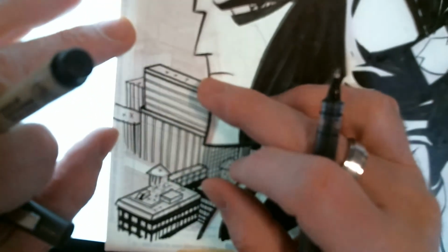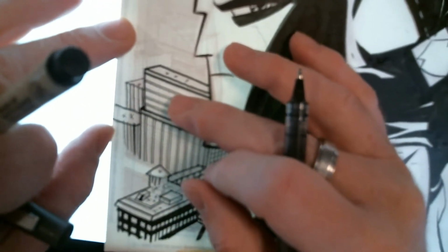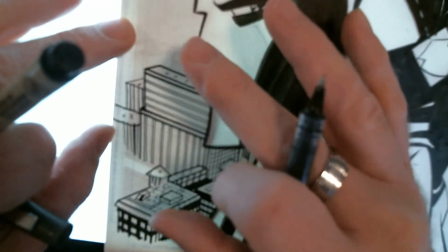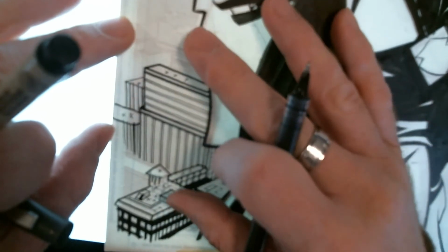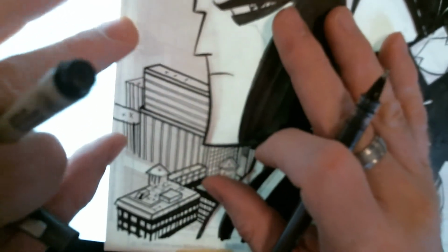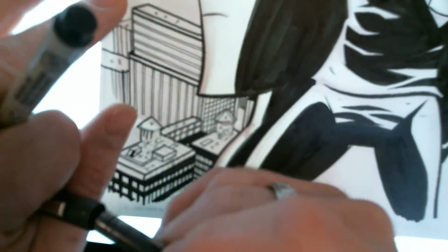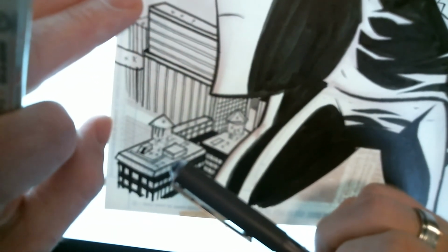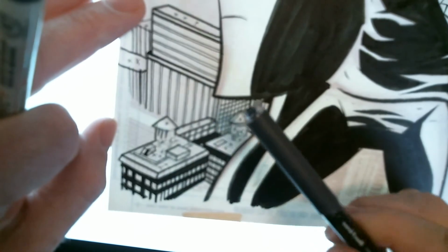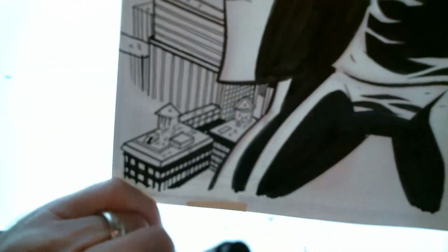Although the quicker way, there's another way to take these models and you print out. You can just turn these lines into vector lines and then just do a few lines right on top of it, and it's already half drawn for you. But I feel like that's, I don't want to call it cheating at all, but it's kind of a last resort for time restraints. But this, I'm pretty happy with this process.